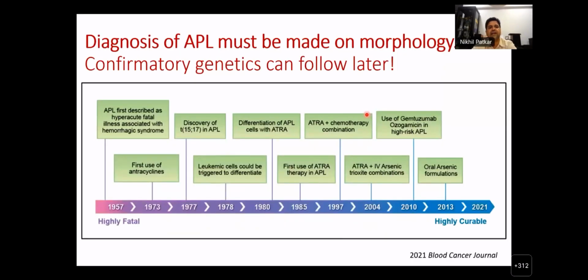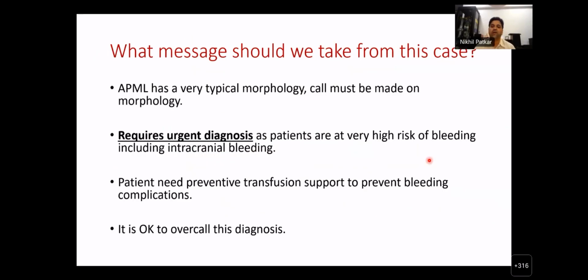All right. And as we discussed, there are a whole lot of treatments available. In the 1950s, this was one of the most dangerous cancers to have, and it was associated with hemorrhagic syndrome or DIC, and patients used to be treated with 7+3, and they did very badly. But today, we started using ATRA in the 80s, and following this, there were treatments with ATRA combined with arsenic, and now there is oral arsenic that can be given to these patients, and it's a highly curable type of acute promyelocytic leukemia.